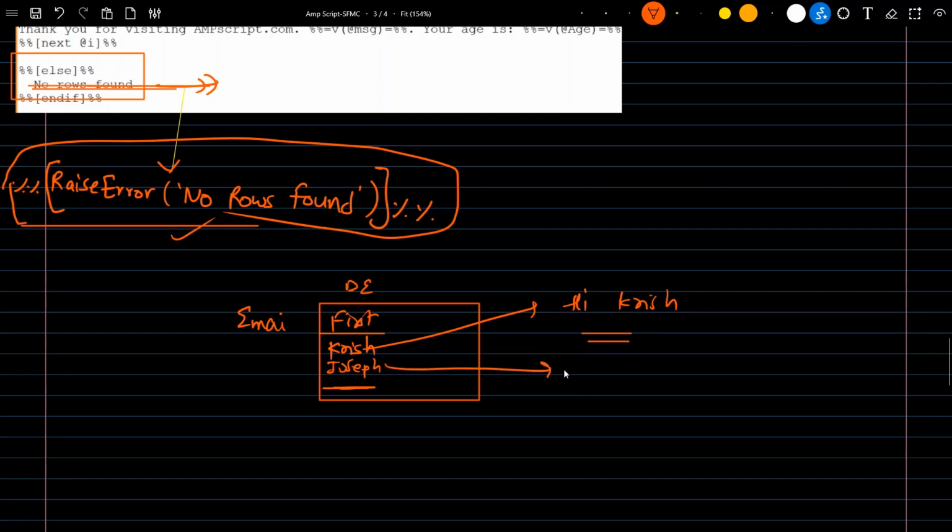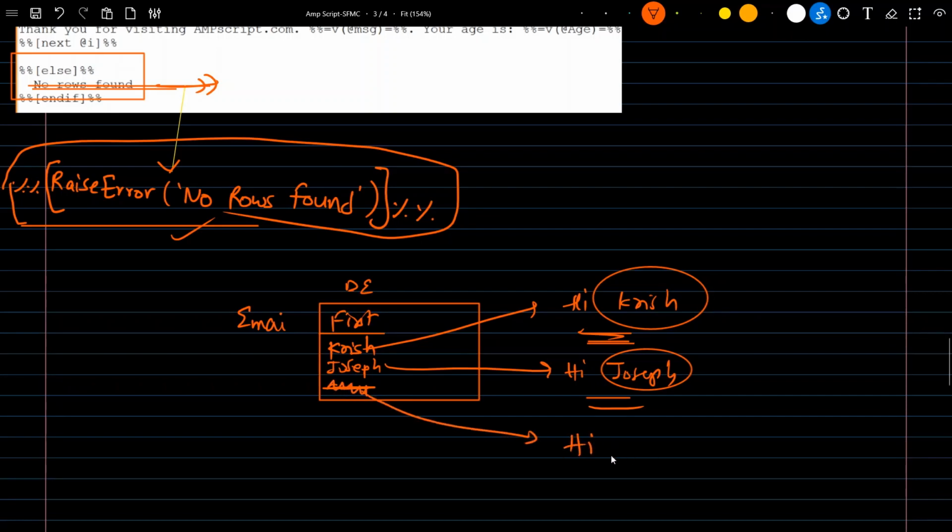For Joseph also we'll have "Hi Joseph," and the message. The content will be the same, but we use personalization with the help of AMPscript to make the email catchy to the consumer. Similarly, here there is the empty value, so it will just say "Hi" and the information. That is not a good practice; it looks very weird to the customer.